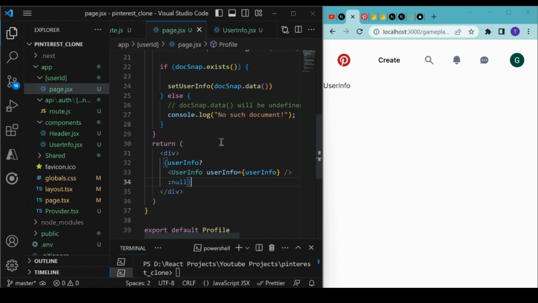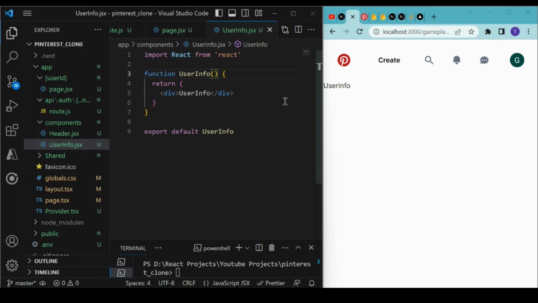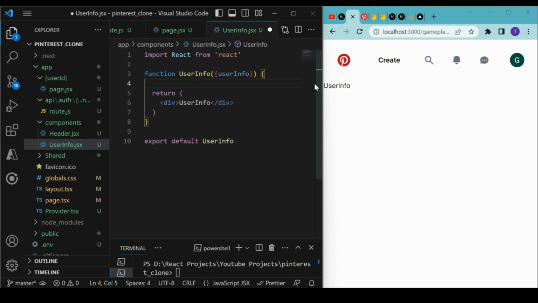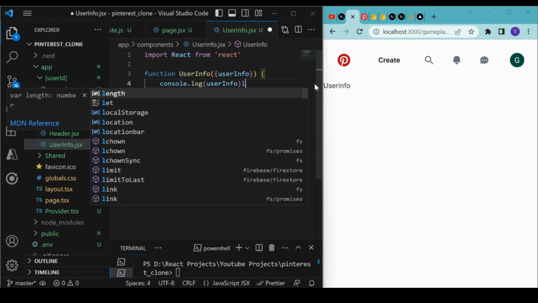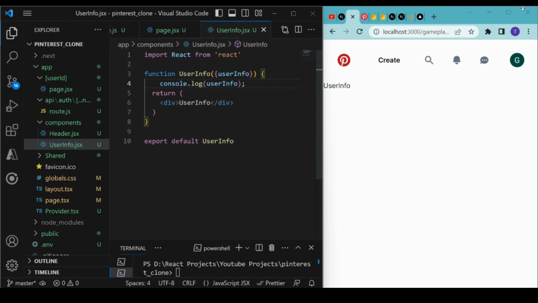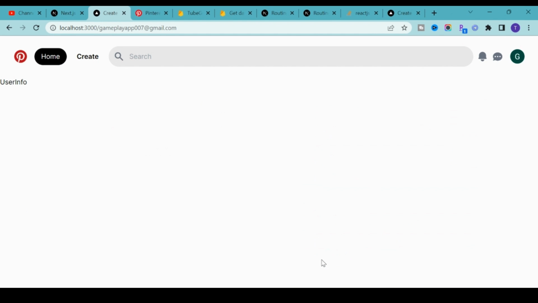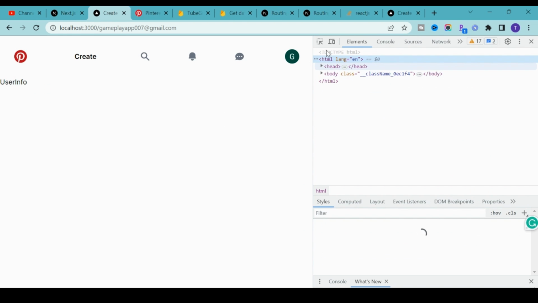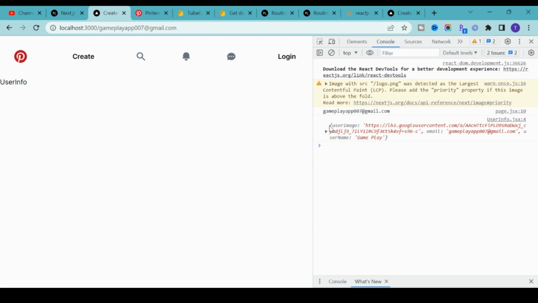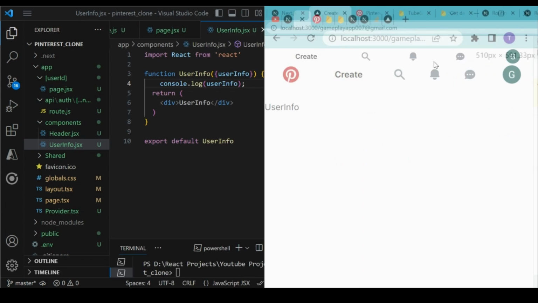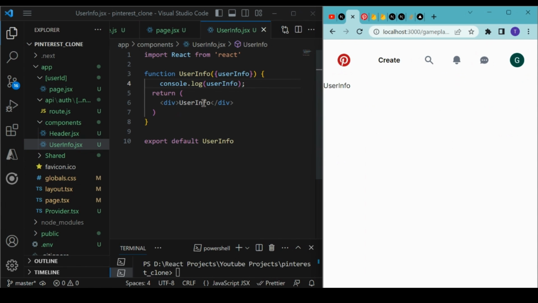Okay, and save it. Now accept it as a parameter, so I will just write userInfo here. Okay, and save it. Now you can console it whether we got the userInfo or not. So let's console userInfo, save. Let's go back to our project, go to the inspect panel, see the console, and clean it and just refresh it, right? And if you see, we got the userInfo right at line 4, and we have email, username, and user image. Now we got all the necessary information which we want, right?